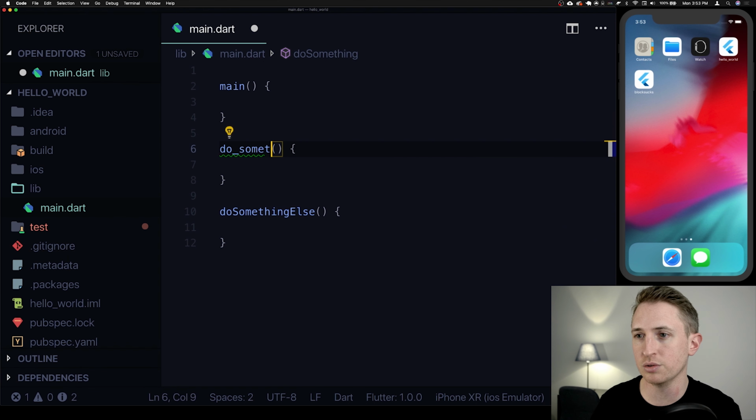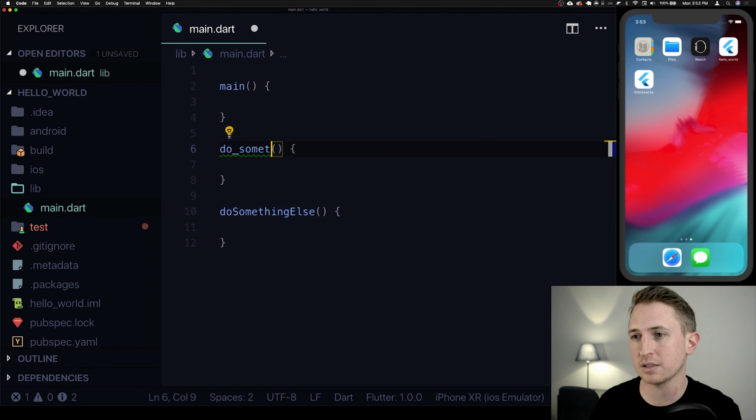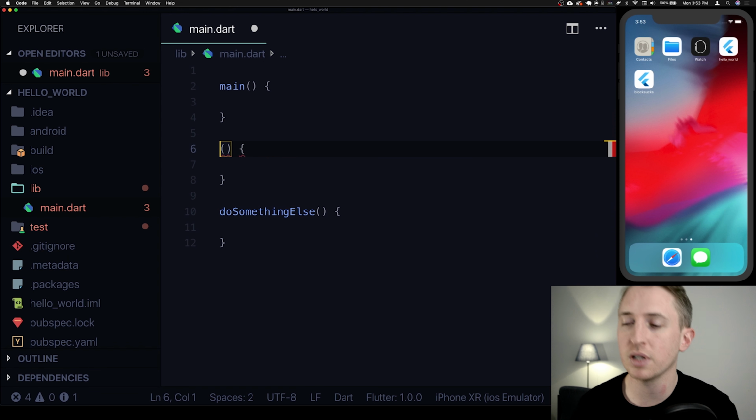You're not going to write it with every word capitalized. You're also not going to write it that way here, because that's how you define a class. That's the convention for when you define a class. We'll get to classes in a minute, but just make sure you take care with your cases. You're also not going to write it in other styles, and I already went over that. So that's just really important.